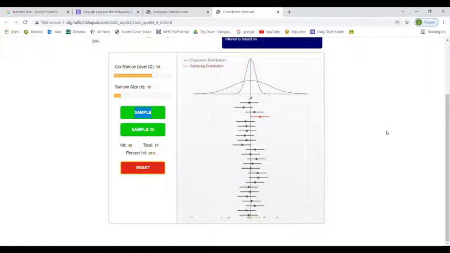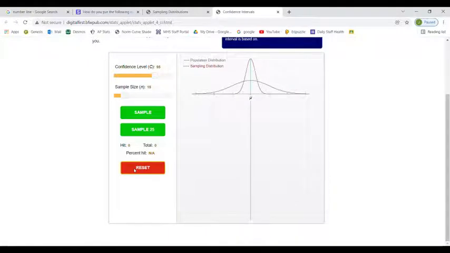Okay, so this app here that comes with our book allows us to take samples from a normal population. You can see the black normal curve represents the population distribution. The dashed red curve represents the sampling distribution, which makes sense because the sampling distribution has a spread measured by the standard deviation, which is the population standard deviation divided by the square root of n. So we would, of course, expect the sampling distribution to be less wide. Okay, so I'm taking a sample of size 15. I have my confidence level with this app set at 95. And let's just take a sample and see what happens here.